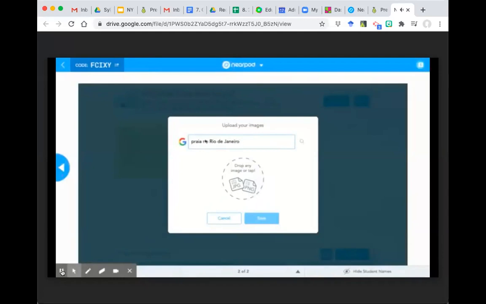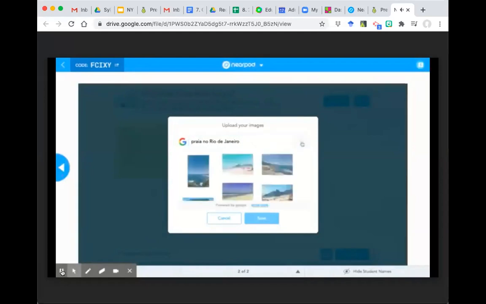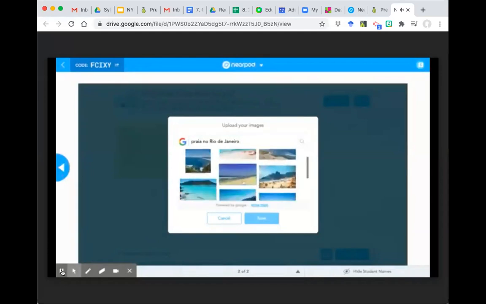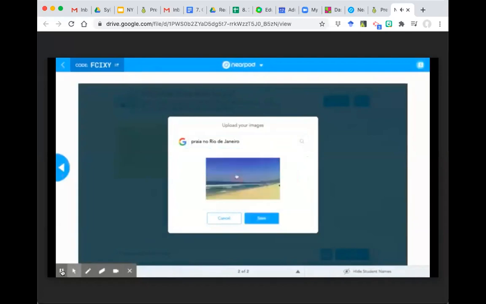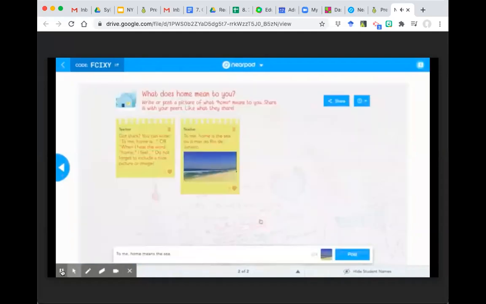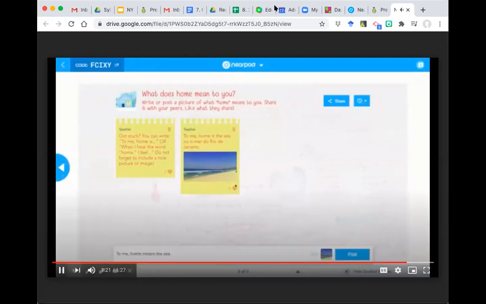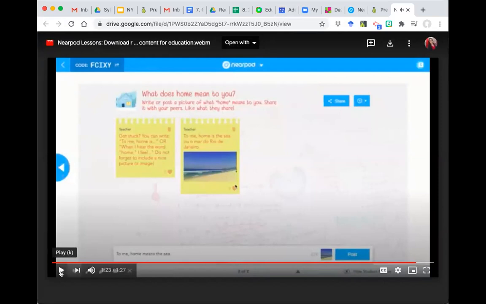I did it in Portuguese because that's my language. I clicked on search. They gave me some options. This beach here is exactly the same as the one I usually go to, so I chose this one. Click on save, and then it will be here on my post. Then to post, you just click here, post. And then you will have something like this. I'm going to cancel this one because I already have mine. I'm looking forward to seeing yours.